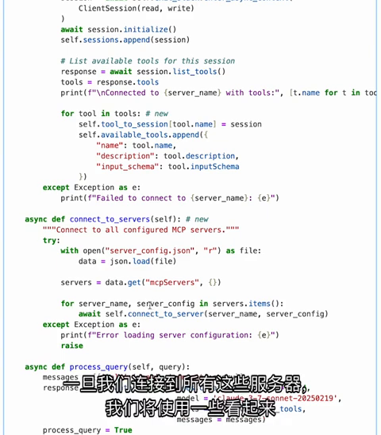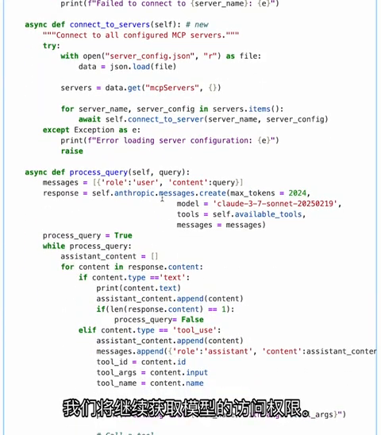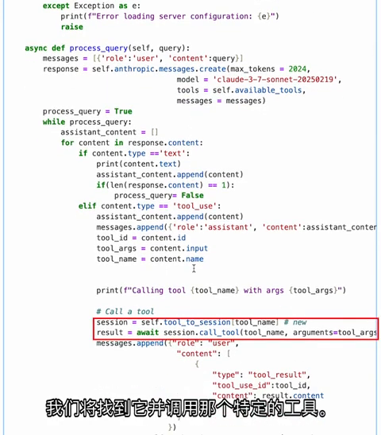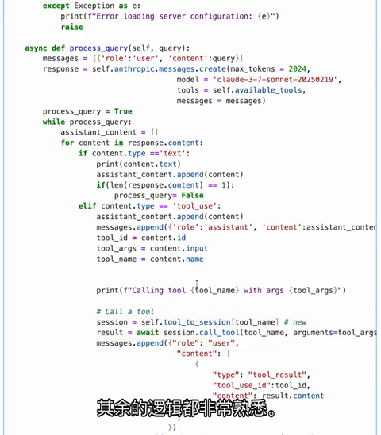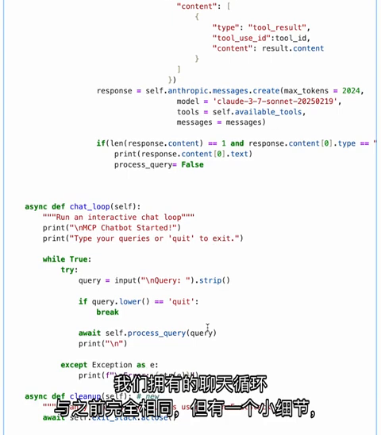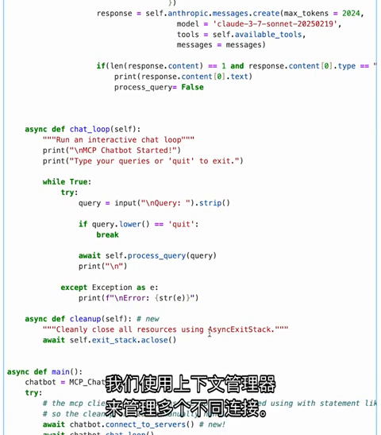Once we connect to all of these servers, we're then going to use some logic that looks pretty familiar as well. We're going to go ahead and get access to our model. We're going to pass in any information coming in from a query. And then if there is a tool that we need, we're going to go find it and call that particular tool. The rest of this logic is very familiar. The chat loop that we have is exactly as what we had before, with one small note that when we need to go ahead and close any connection that we have, we do this using our context manager for multiple different connections.